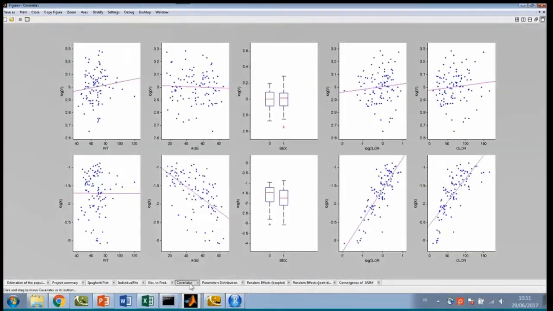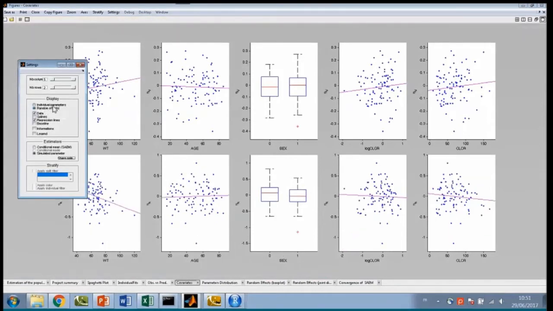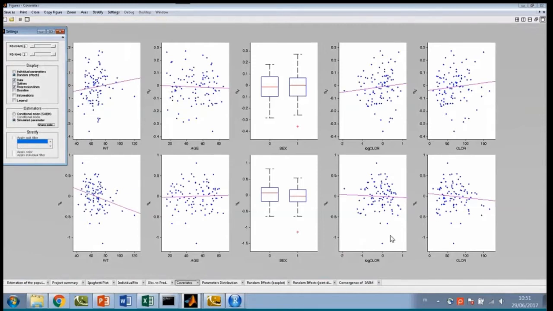So if I go back to my covariate graphic, I still have this strong correlation between the parameter and the covariate. What I would like to check now is if I have remaining correlation between the random effects and the covariate. So I go to settings and choose to display the random effects. And here what I see is that I have no remaining correlation for the elimination rate and the creatinine clearance, but I also have no remaining correlation between the elimination rate and age. And this makes sense if you remember what we had seen in the explore, that age and creatinine clearance were strongly correlated. So you really see how we can use the graphics to stepwise improve our model.